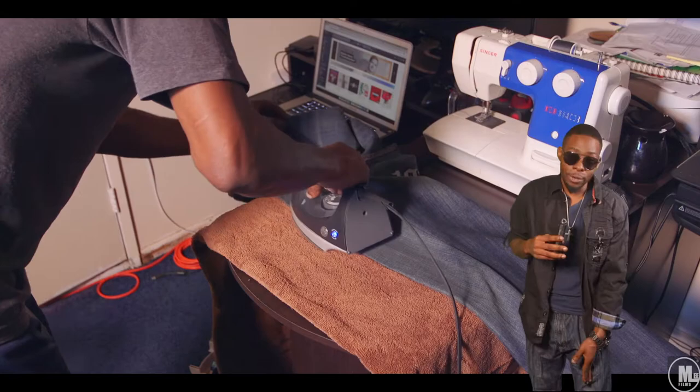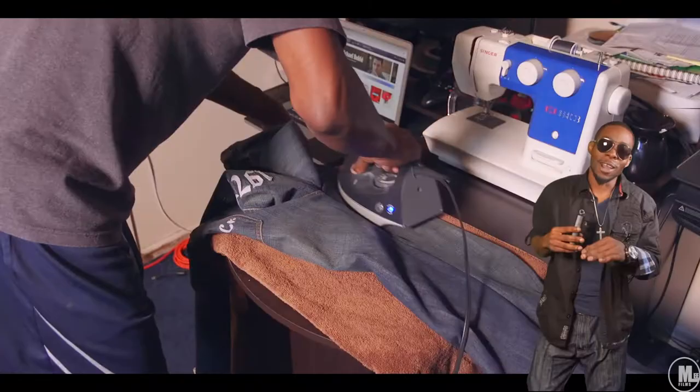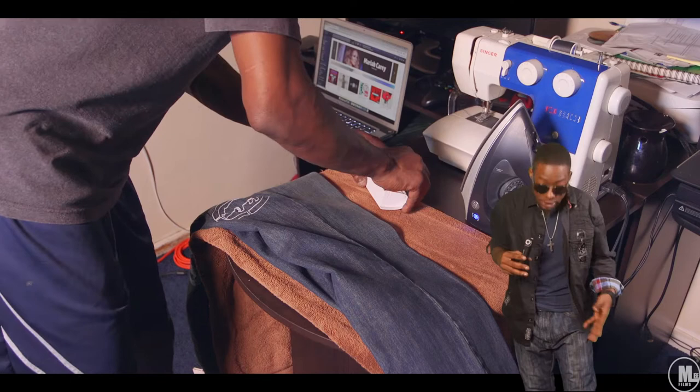Just so y'all know, if y'all start seeing people with sewn in creases in their jeans, you know where it came from. Because I know how YouTube catches on, the internet catches on, especially if I get a lot of views, don't try it. And I love doing this to my jeans because it gives it a nice, distinct look. It doesn't matter how baggy the jeans are or how they're sitting, it always has that sharp crease. And you can still iron it with the crease.